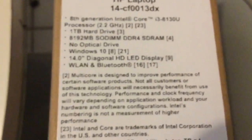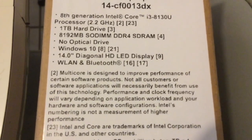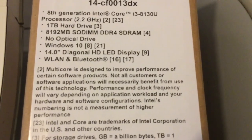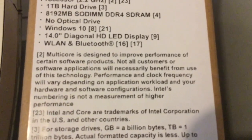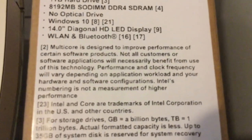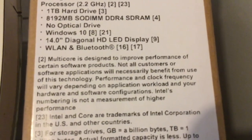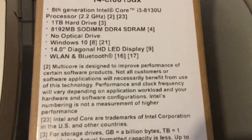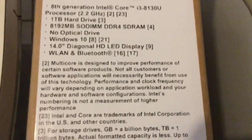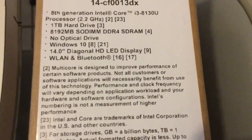2.2 GHz, and there is a note that you can see at the bottom, like 2 and 3. And this 1 TB hard drive, 8192 MB SODIMM DDR4 SDRAM, that's the memory. No optical drive, just at the end, no CD or DVD drive. Windows 10, 14 inches diagonal HD LED display. Oh, I forgot to tell you, if you get the LED display, it's cheaper than the IPS. With IPS, you can look at the strength and size, and the picture is clear. It's not LED.